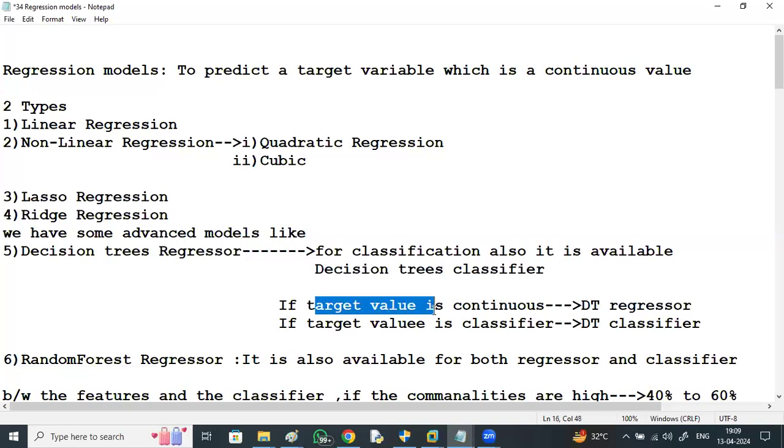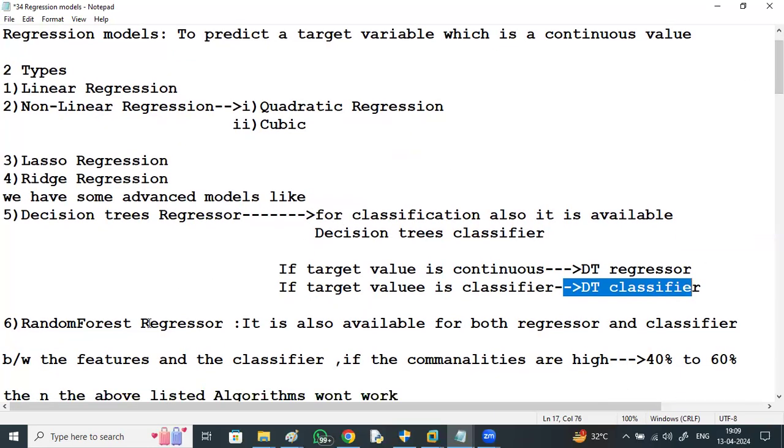Target value is continuous for the regressor. Target value is a class for the classifier. Random forest regression is also available, but only these are the main things we see.